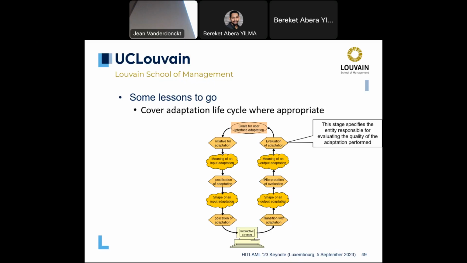I want to reduce this, I want to adapt this menu, or I want to shrink that interface, or, as you have seen, I want to resize my window. So I specify myself, and the system applies it. In the end, I can see what has been changed, and the system should tell me how I will benefit.